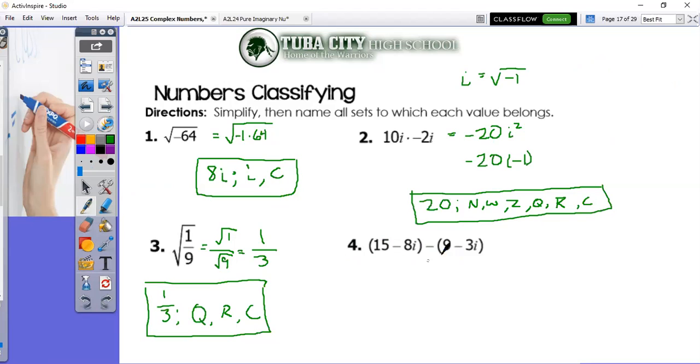Okay, now let's go ahead and do this one here. So let's go ahead and get rid of these parentheses. So that's going to be negative 9 plus 3i. Add our real numbers together. So that would be 6 minus, because I have a negative 8 and negative 3, that would be 5i. And that's about as far as we can go. This is going to be complex. It's only complex. It's not pure imaginary, because if it was only i, then it would be imaginary. But this is complex because, well, it fits the definition. There is a real part and an imaginary part.